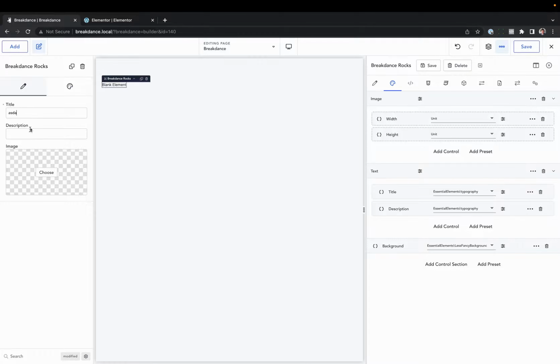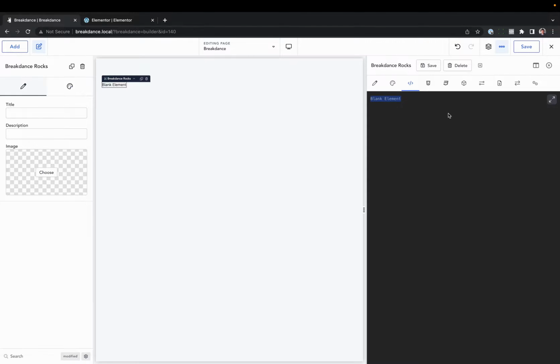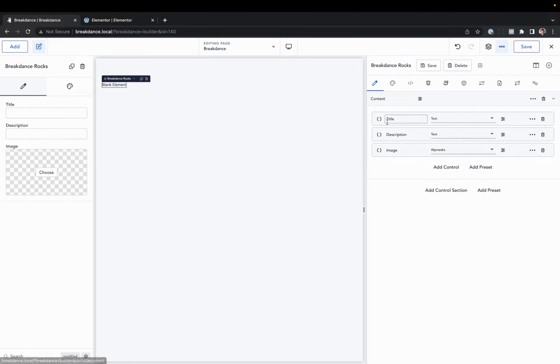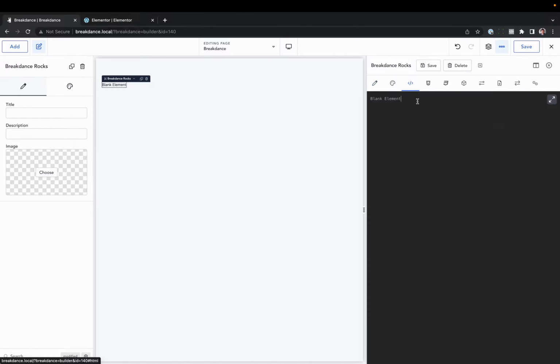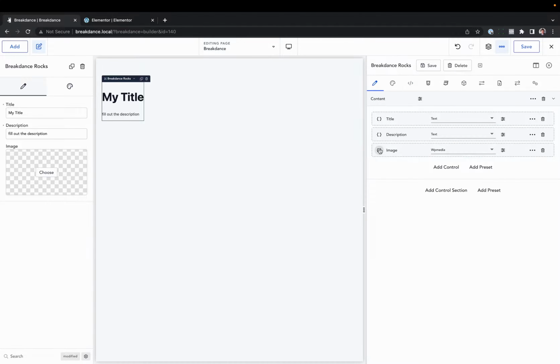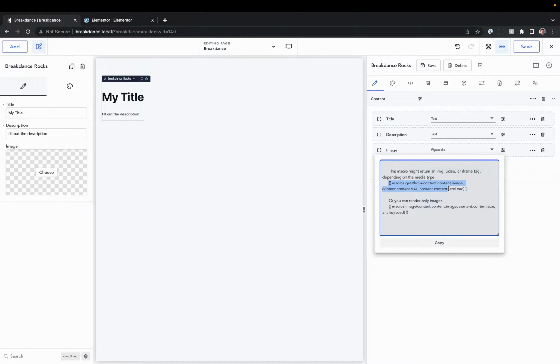Okay, now let's make this actually work so we can type stuff in. Well, here's the HTML code for the element. Let's go back to the content controls. We'll go here. We're just going to copy this, and maybe we want the title in an H1. So go like that, and then we'll fill out my title. Voila, there it is. Maybe we want the description in a paragraph. That is at content.content.description. So we're just going to do that. Fill out the description. And then for the media, we could go here. We could actually get the media from the WordPress media library. It gives us code help, everything you need.